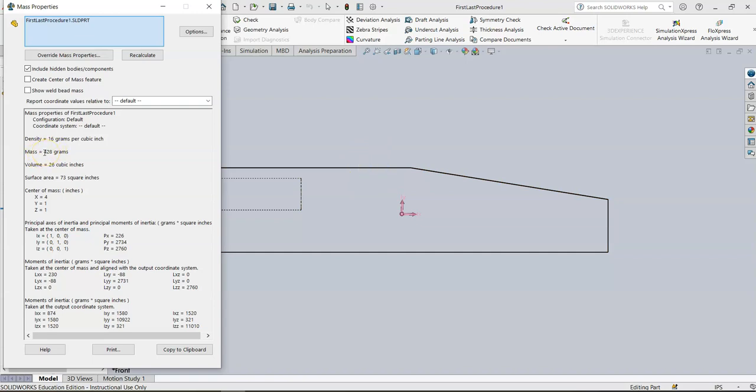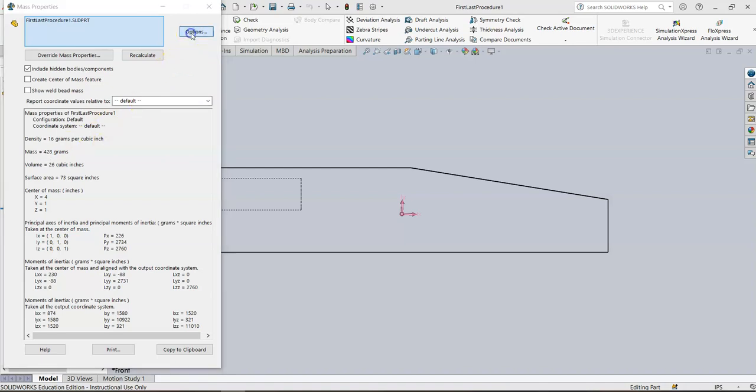Yours will not. Yours will definitely not. I'm going to pretend that my block of wood weighs 180 grams. All right. Your block of wood, we're going to have to make this number in here equal to whatever your block of wood is. For this example, mine's going to be 180. So how do we make that 180? It's not just as simple as typing 180.